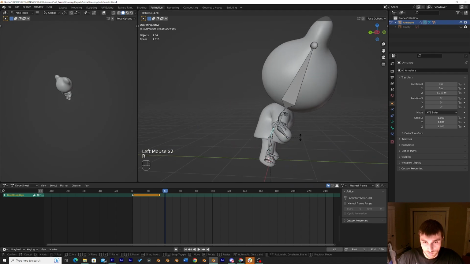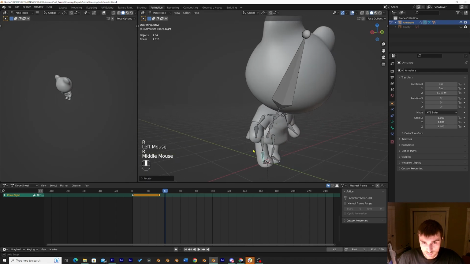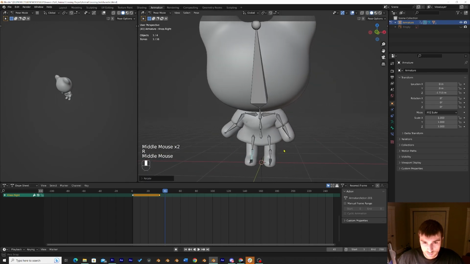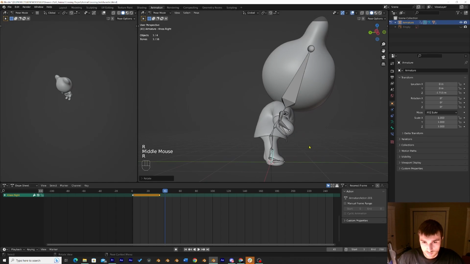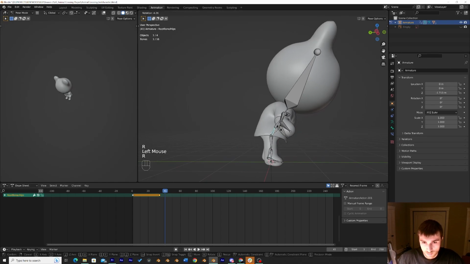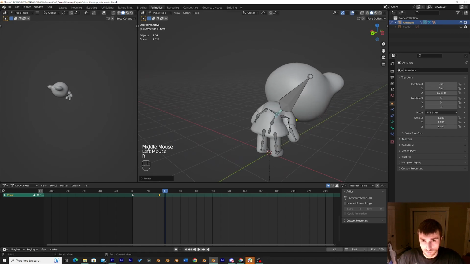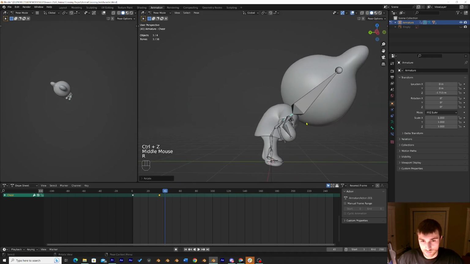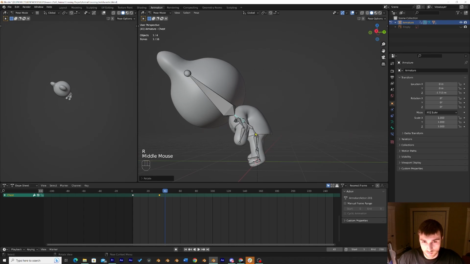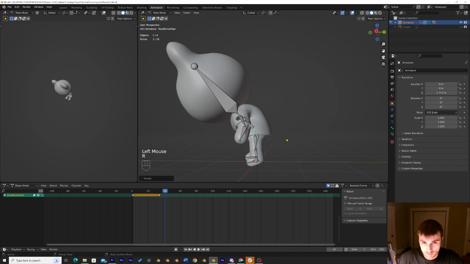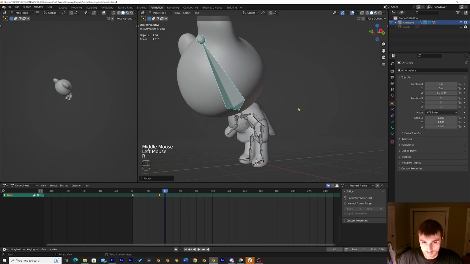You have to bend the whole thing over, and then bend just the legs. So just trying to get this all straightened up, because remember, it's a charge up pose. Oh, don't want to break your character's spine. Maybe like this. Okay.